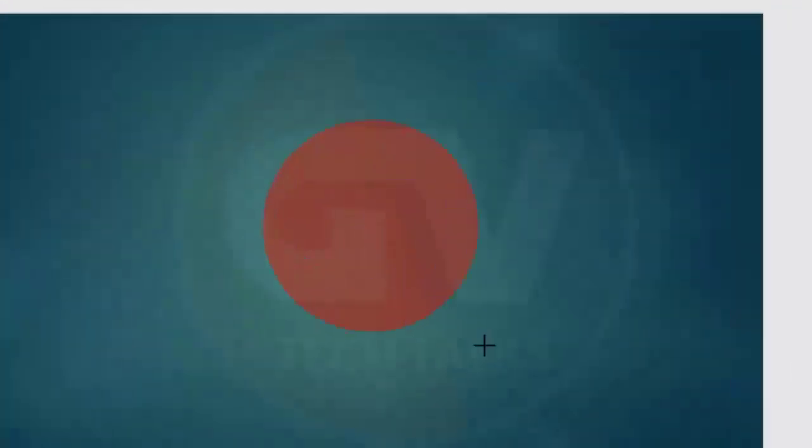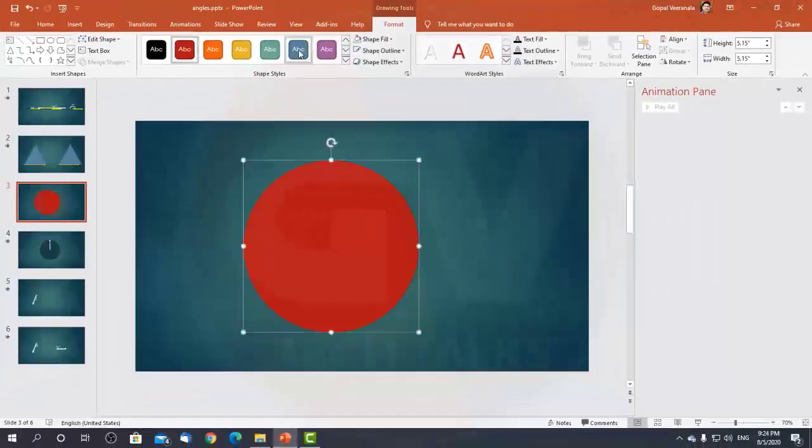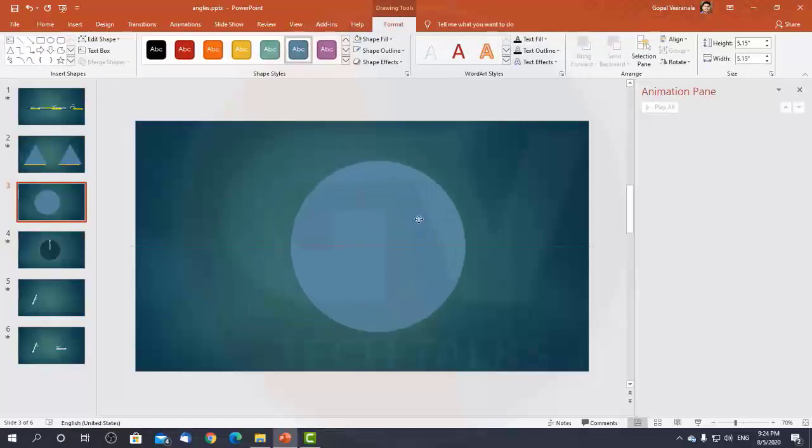For creating this, we will take an additional shape along with this arrow shape. First, we need to take an oval shape. Draw the oval shape holding the Shift key so that we get the correct aspect ratio. Now let us keep the oval in the center. We can use a line to keep the shape in the middle of the slide.